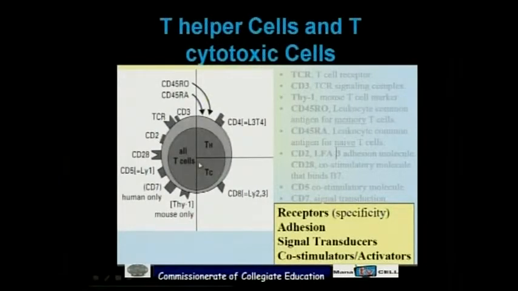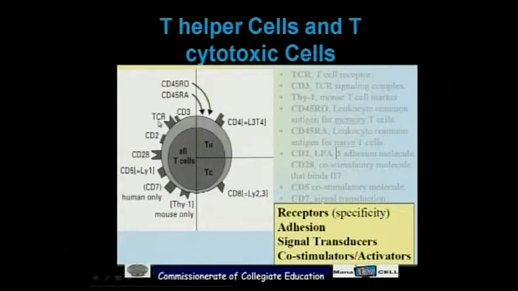If you look at the structure of the T helper cell as well as the cytotoxic cell, it has a big nucleus and a small amount of cytoplasm, and on the surface of this cell it has various receptors or glycoprotein molecules. Basically, you need to remember the T cell receptor called TCR, CD3, CD4, CD8, Thy1, CD7 and CD28. If you specifically see the T helper cell, it has a specific receptor known as CD4, so that's why they are called CD4 positive cells.